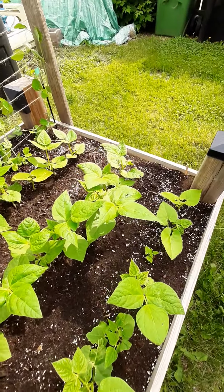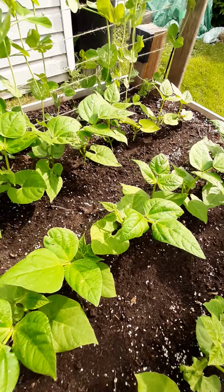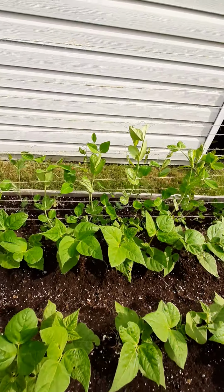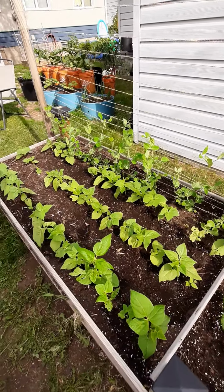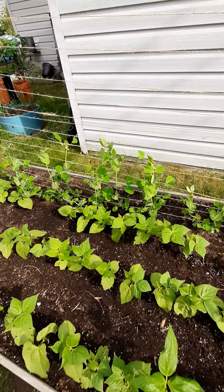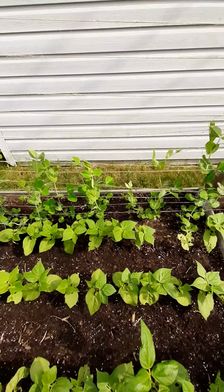Here's some more bean plants. I think these are all green beans. They're coming through nice, and my peas are getting tall as well. That's all beans. I think these are yellow beans. Yellows and greens, I believe that's how I went. And there again, the peas are starting to come up pretty good.